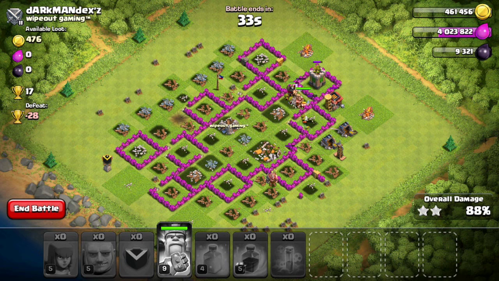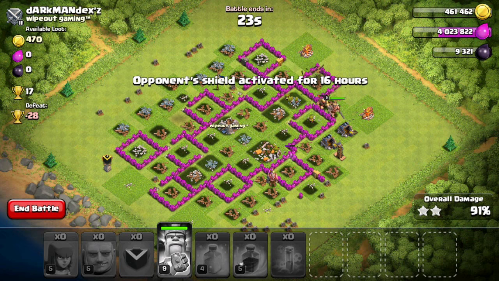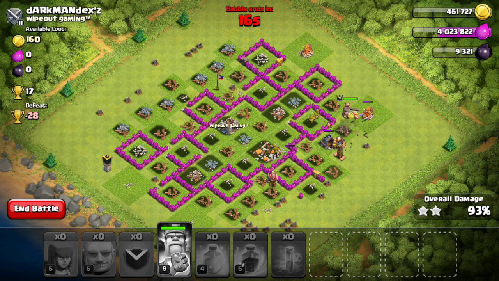Maybe we won't even have time to get this 3-star. I mean, 88%, 30 seconds on the clock. It's not bad, but I mean the time, come on. Oh, I did give him a shield, a 16-hour shield. Come on, barbarians. Come on, giant. Barbarian, I think you should go towards the other camp. No, no, that's probably not gonna give us enough time. 9, 8, 7, 6. Will the archers get to it?